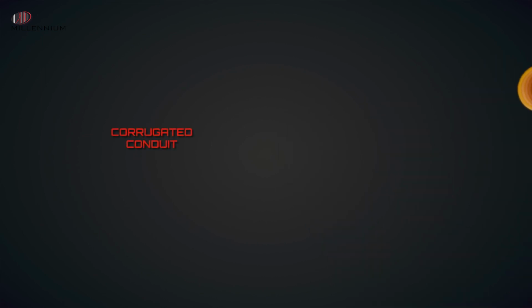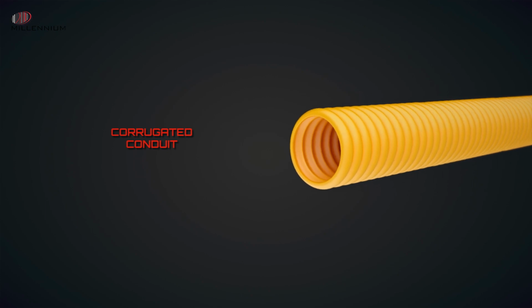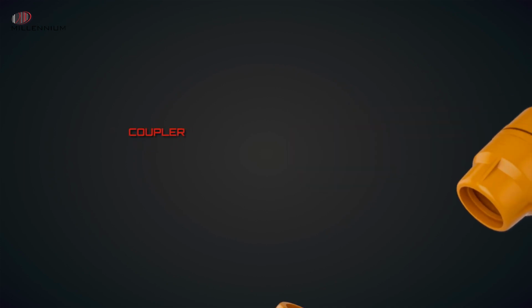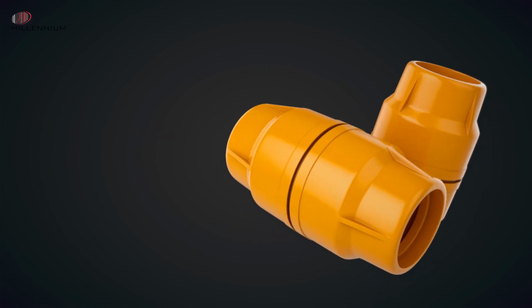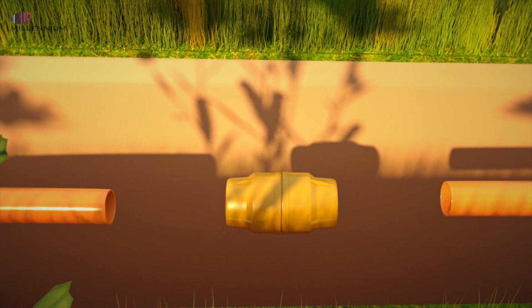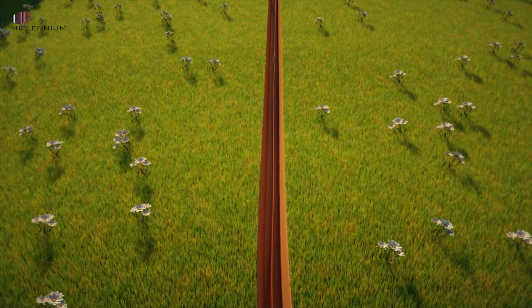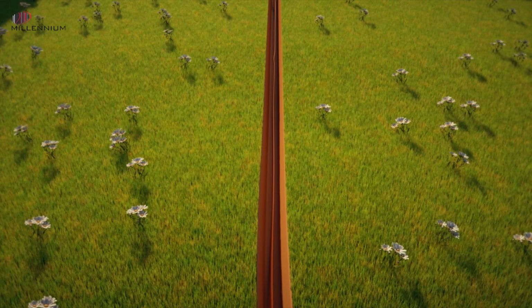Corrugated HDPE is designed to reduce surface contact when installing cable. It's intended for interduct or short-run applications and is the most flexible form of HDPE. Couplers are used to connect duct runs together. There are many different types of couplers. One of the most popular is the push-lock style. Push-lock style couplers are designed to make installation quick and easy.